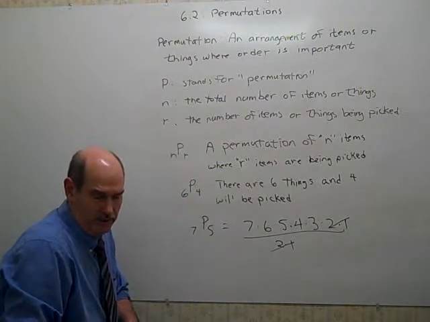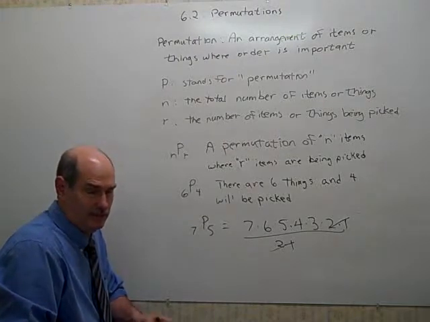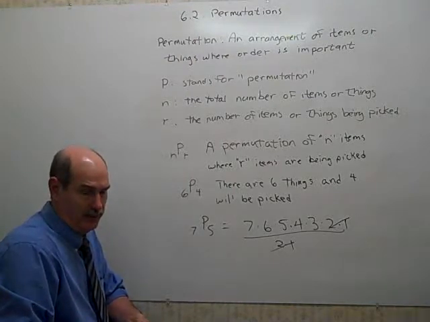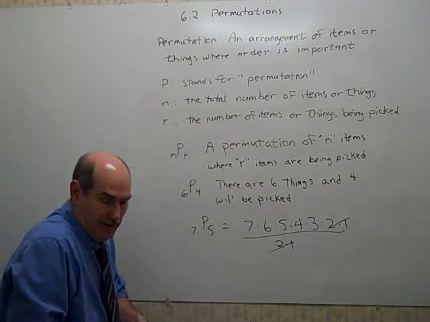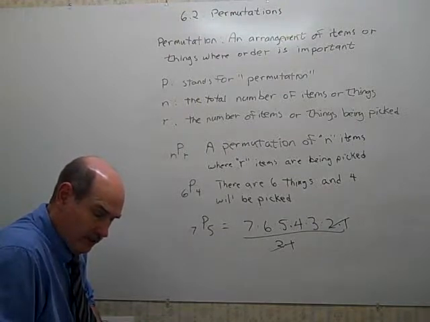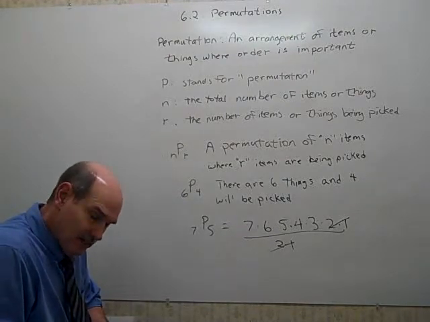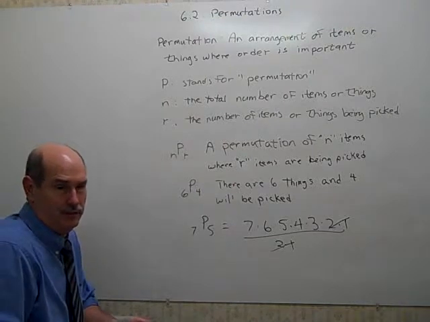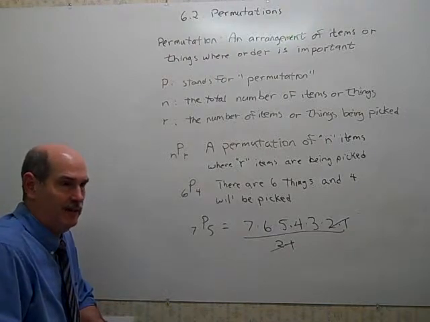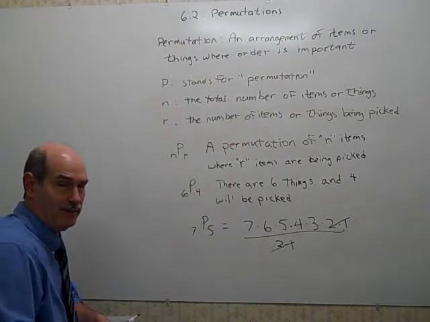There is, I think I mentioned, one other more complicated kind of thing in your book that I want to talk to you about in class, in addition to showing you how to do permutations on a calculator. If you're curious about what's more complicated, it's described at the bottom of page 134 in your book, where there's a set of 2 green marbles and 2 blue marbles, and you want to find the different arrangements you can make of 2 greens and 2 blues. The tricky part is that one green is the same as another green, so you have four things, but there are 2 pairs that are not different from each other, so that gets a little more complicated. I'd rather cover that in class. Thanks.